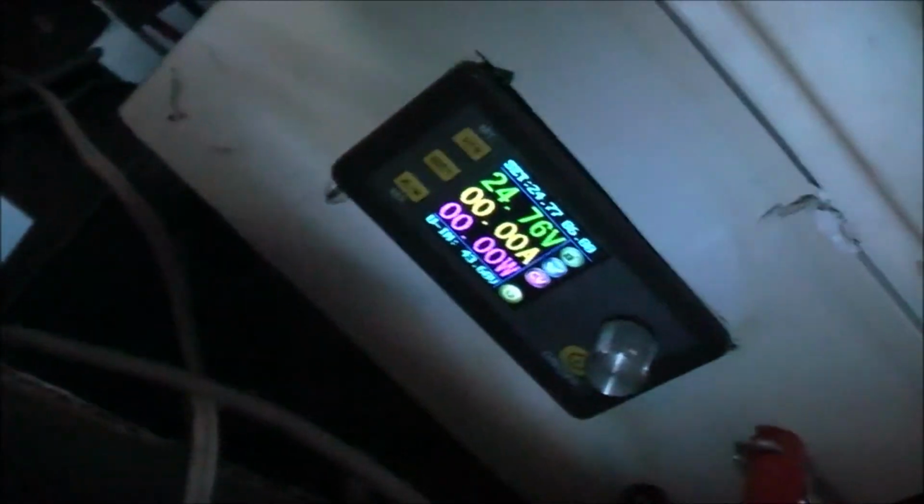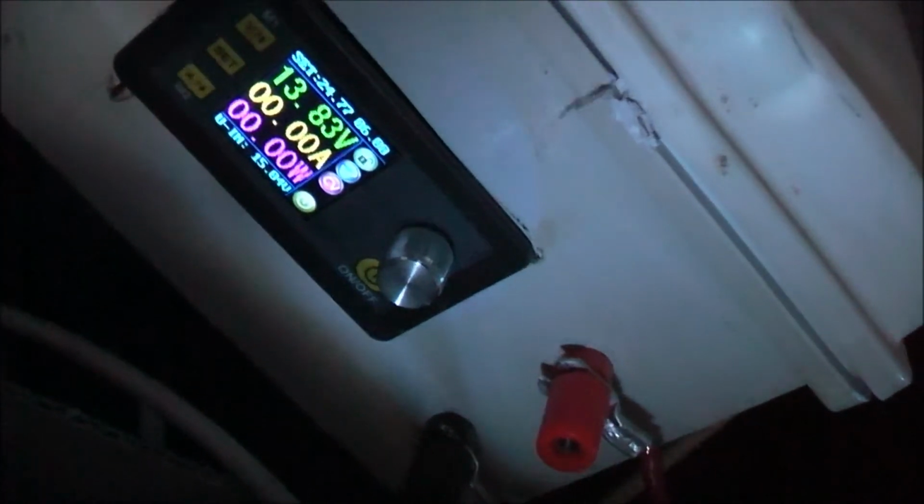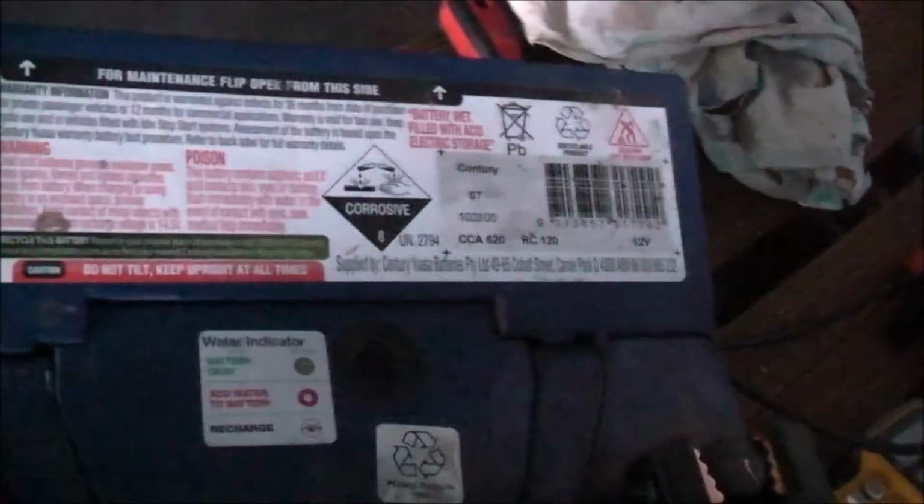Turn it off. Yeah, it's getting there, but we'll give it another try for a couple of hours, I reckon. Yeah, see, it's getting there and it's dying and it's going again. Man, these batteries die way too easily. Just had a bad connection there by the looks of it. There we go, set it there.